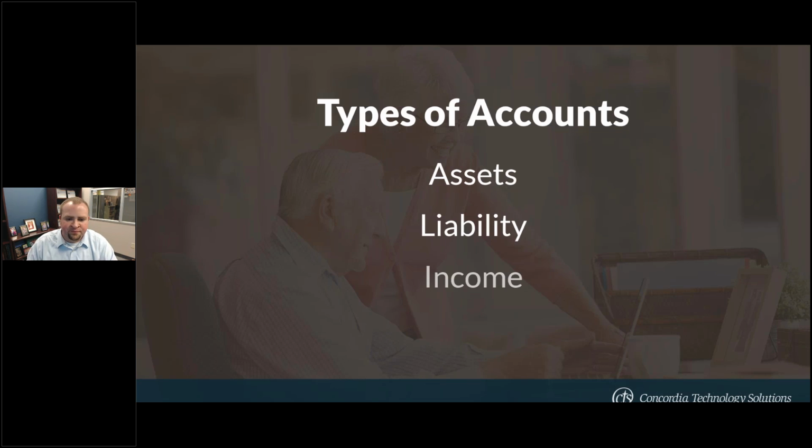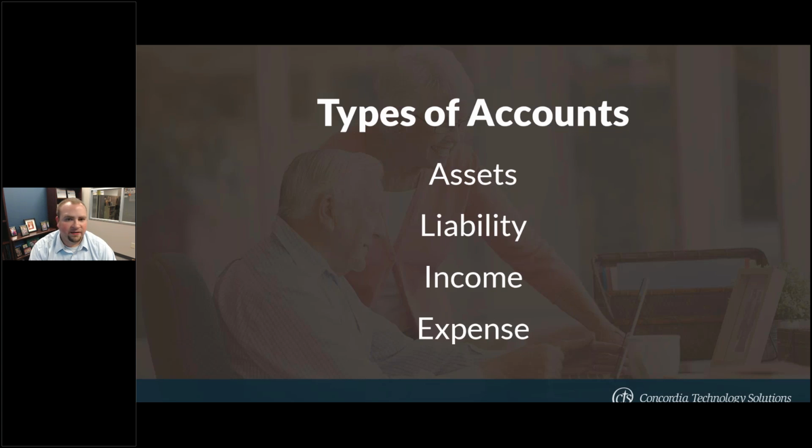All right, then you have income, which is pretty straightforward. It's money that comes in. Now, this could be offerings, or it could be revenue, if you like to use that phrase, received from exchanging goods or services. So, for example, if you rent out your church building for weddings and you get $50 or $100 or $500 for the rental fee, that is income. It's not an offering. It was exchanged for a good or service. And so you would bring both of those kinds of income into that type of account.